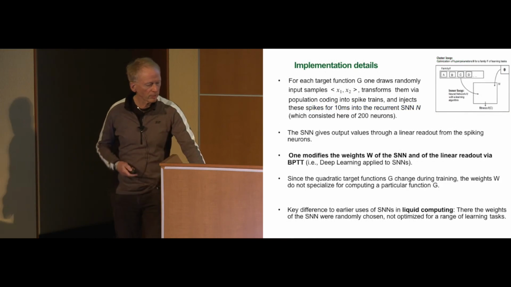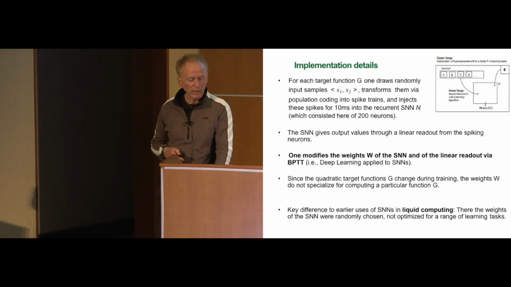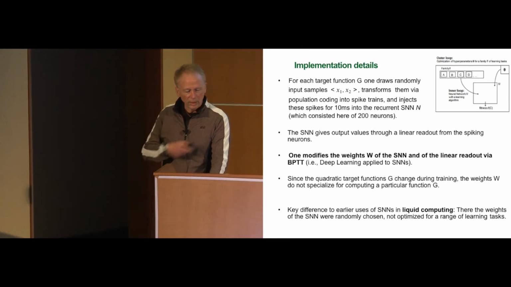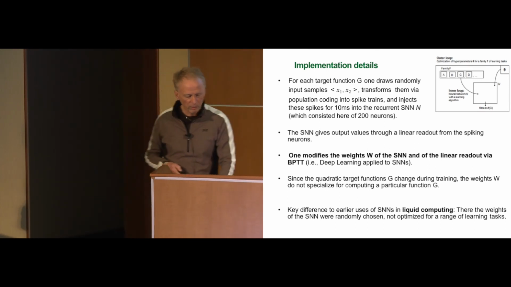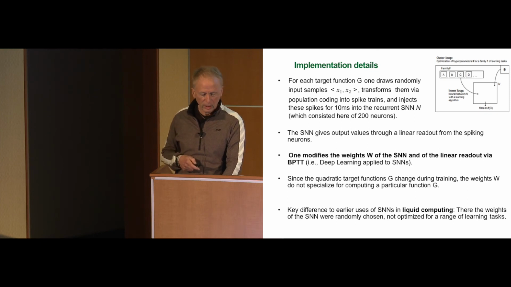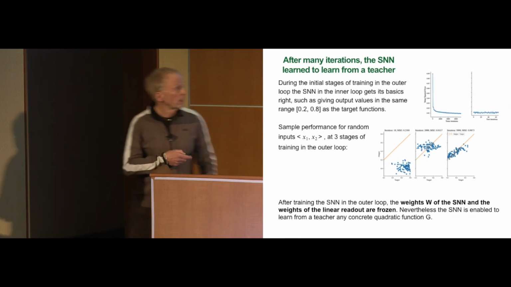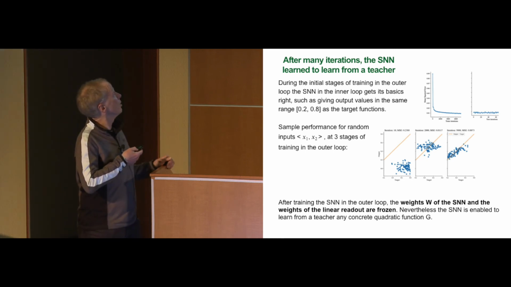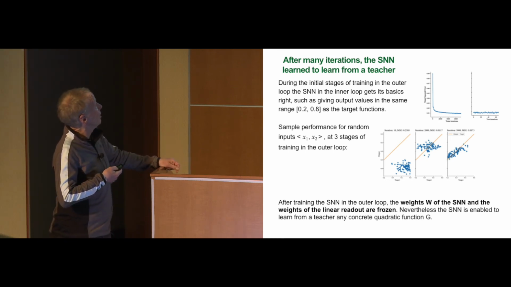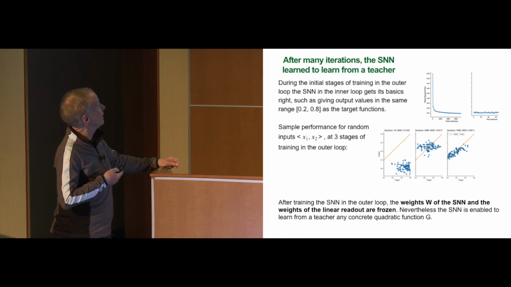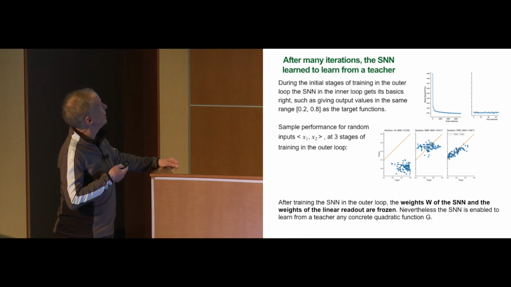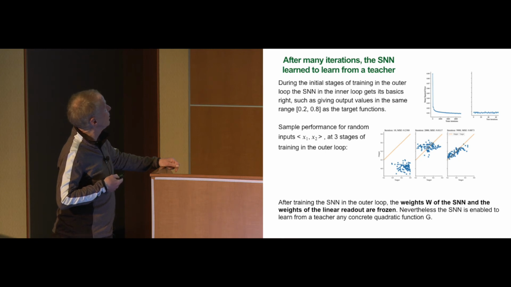And so this works quite well. This network learns pretty fast for a new quadratic function. Here is a similar learning curve. In this case, the error is drawn for this quadratic function, so the difference between the guessed output and the actual output of the unknown quadratic function. Here also we see it makes no drastic progress at the beginning. This is just when it figures out the output values have to be between 0.2 and 0.8. So it gave previously too large output values.